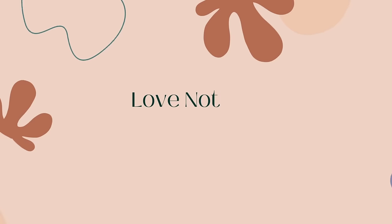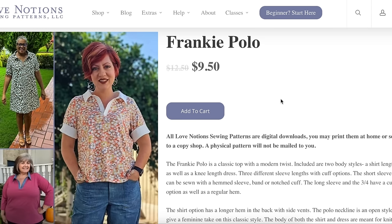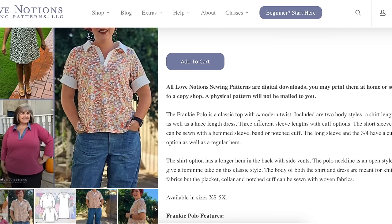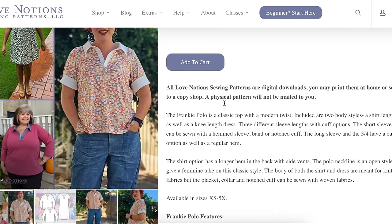Good, good, good. Really cute. All right, last but not least, Love Notions Frankie Polo. $10, and I think that's a limited time sale when the patterns are just released. Classic top with a modern twist, two body styles, shirt length as well as a knee length dress. Come on, a polo dress. Three different sleeve lengths with cuff options: short sleeve with a hemmed sleeve band or notched cuff, long sleeve and three quarter sleeve have cuff options as well as the regular hem. Shirt has a longer hem in the back with side vents. Neckline is open style to give a feminine take on this classic style.